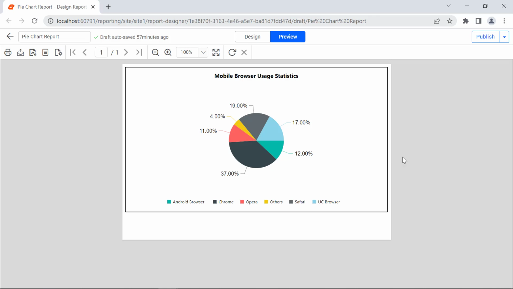In this video, we saw how to add the pie chart report item to the Report Designer control, and how it renders in the Report Viewer control while previewing it. We will be publishing another video soon, to explain the properties of the chart report item further.